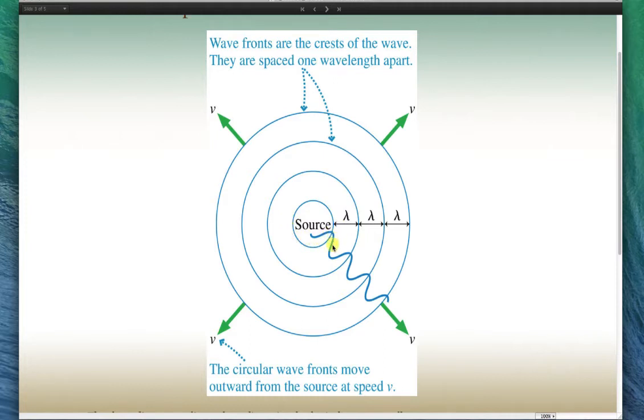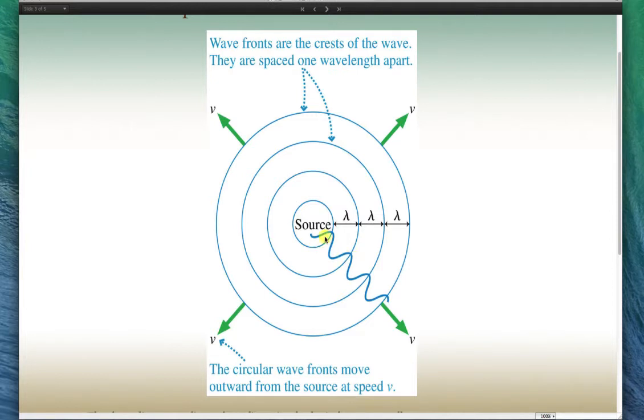This little line right here kind of represents if you were to cut the water in a plane perpendicular to the surface and look at the water at an instant, you would see that in some places the water has risen up above equilibrium. In other places it's gone down below equilibrium and then gone back up over equilibrium, and so on. As the wave travels outward, the points on the water rise up and down, up and down, up and down, perpendicular to the surface.